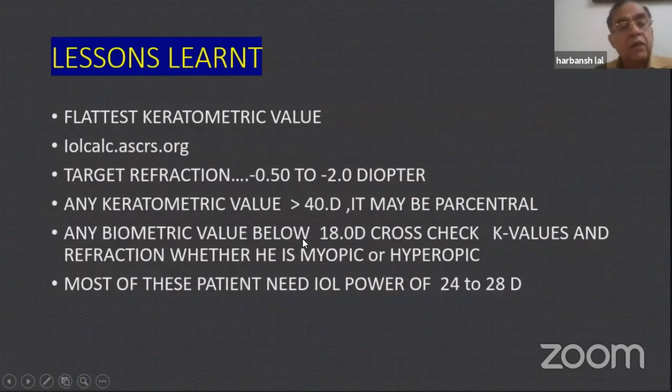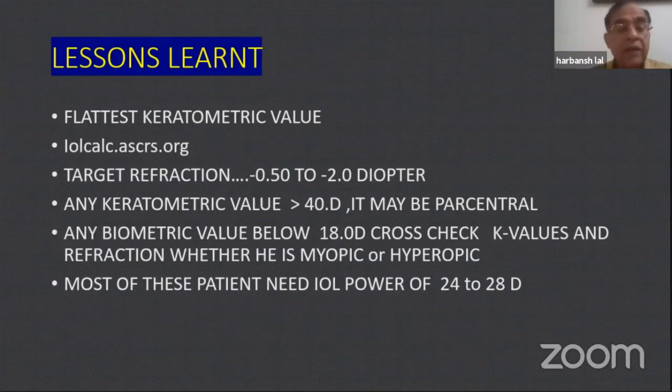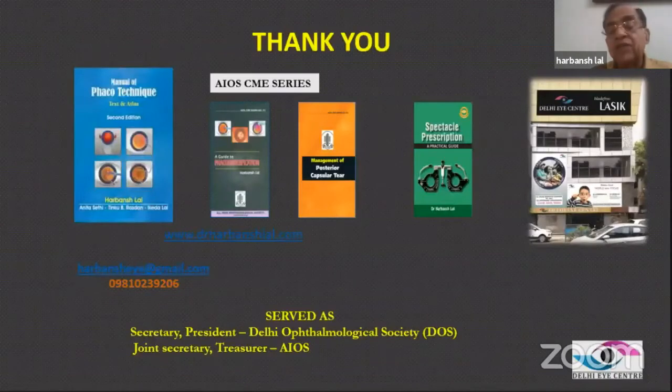So lesson learned: we need to take the flattest keratometric value, whatever we are getting. Target refraction should be minus 0.5, minus 2. Any keratometric value above 40, you are doing a paracentral. There is no doubt about it. Any biometric value below 18, cross-check everything. Unless the patient is using minus glasses, if it is slightly hyperopic, that means there's an absolutely wrong reading. And most of these patients will have the IOL power needed between 24 to 28 diopter. So this we can prove. An IOL exchange and a secondary IOL implant is always an option.